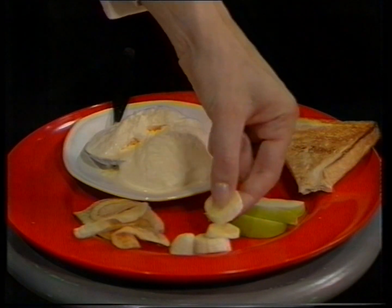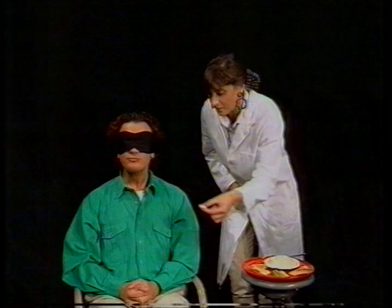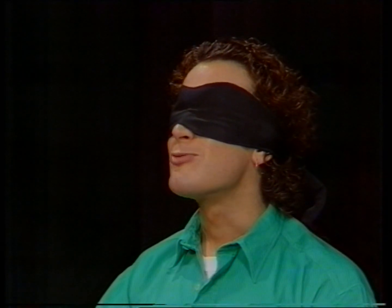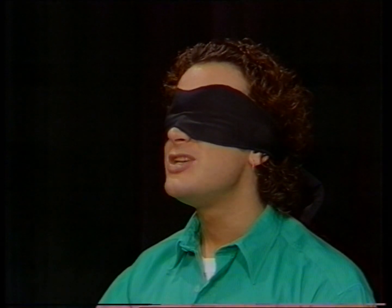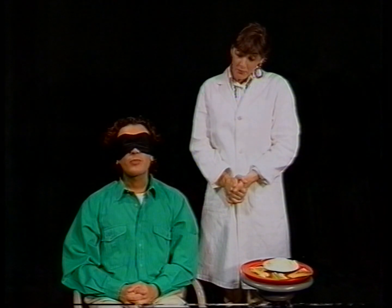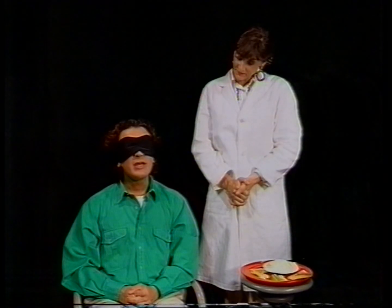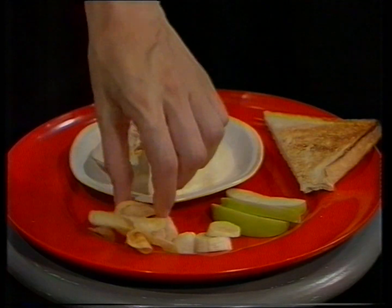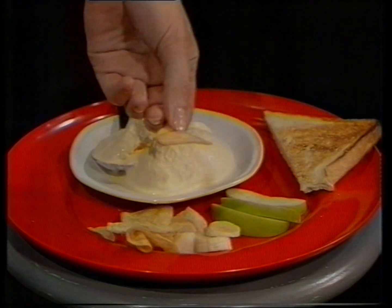Now, the banana. There you are, open your mouth. Now, what's your opinion on that? Oh, that's all soft and squidgy. It's sweet as well. Quite slippery on the tongue, that. Very nice. I like it in sandwiches myself. Do you? It must be a banana. Yes. I know you like banana sandwiches. Well done, that was a giveaway. I won't give you any more clues. Right. Now, here's the next thing.